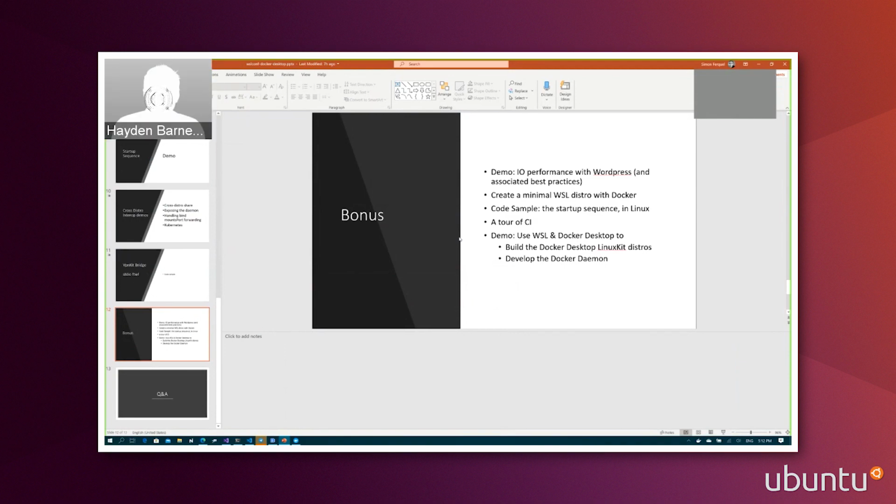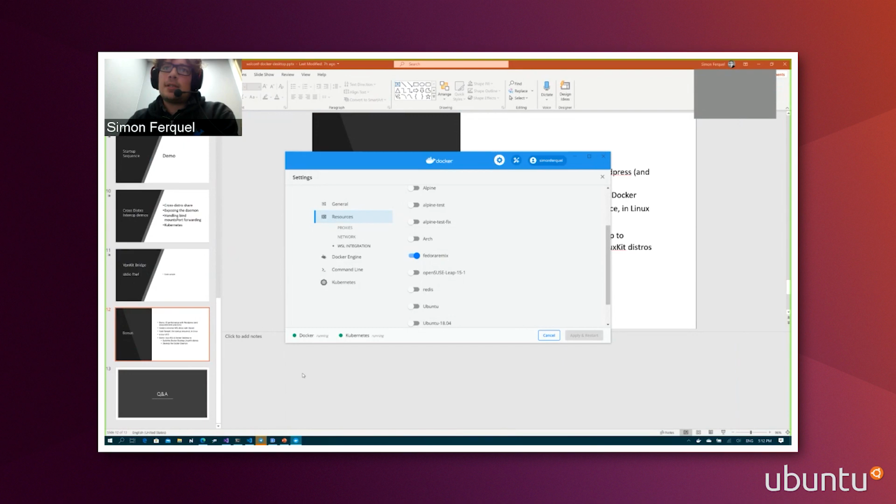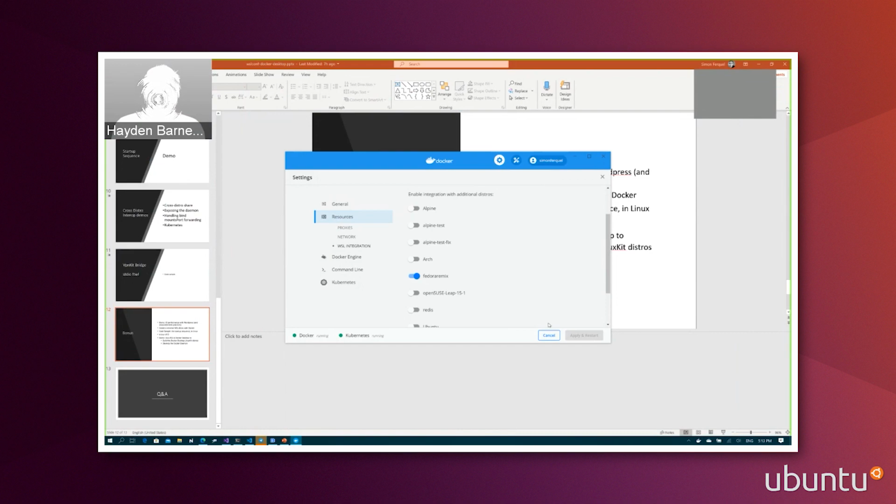Gotcha. Carlos asked if you could show us how you enable the distros via the GUI. Yes, so it's just there within resources. And now we have this little checkbox, so we track whichever default WSL distro you are using, and by default it will be enabled for it. But you can also check other distros there.